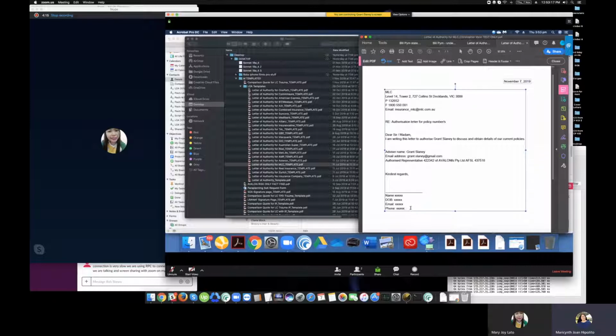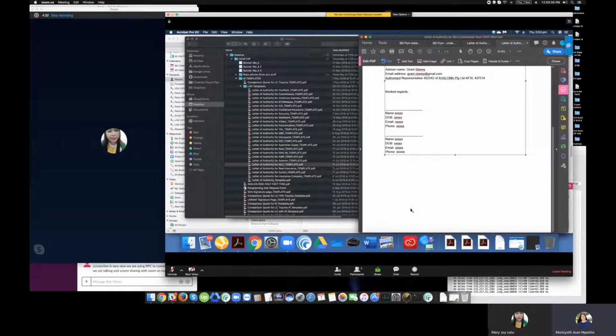Okay. So again, let's put in the details. But normally for a husband and wife, we put a provision just in case the owners of the policy are both husband and wife. So we put here a provision below for the other policy owner. So this one above will be policy owner 1, and the second one will be policy owner 2.